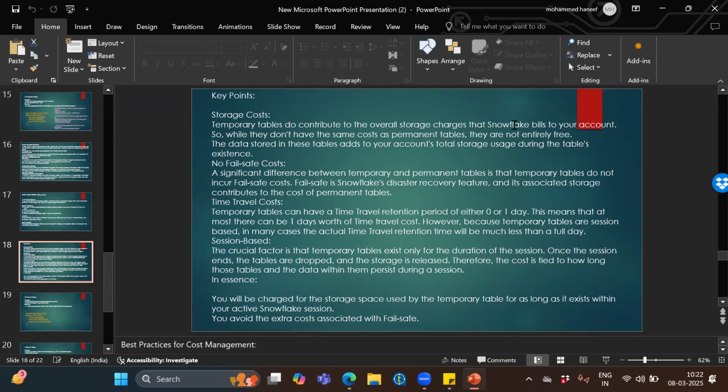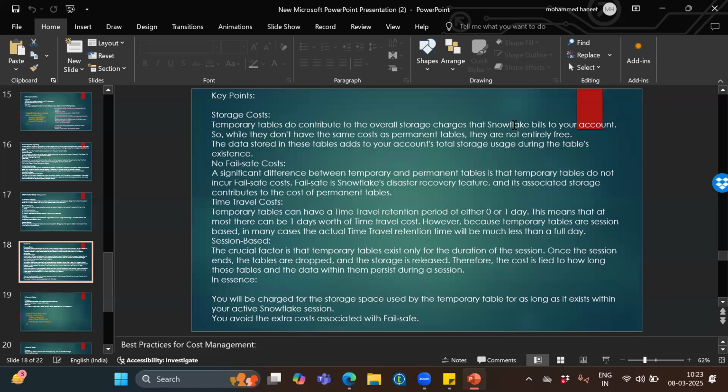So finally, we need to see the benefit, whether we are going to get some benefit or not. If we are going to get a benefit, then it is useful to create a temporary table. Final tables like SCD, dimension tables or fact tables, we require for historical and analysis purposes.